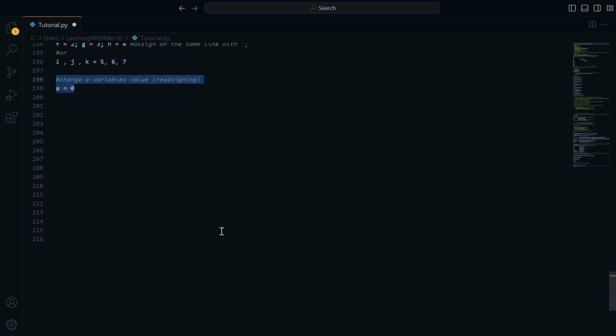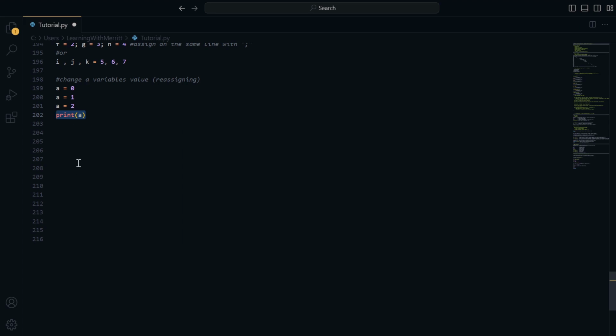We can change the value of variables by reassigning them. So this is important sometimes too. Maybe you want to do some sort of operation and change the value of a variable as you're working on it. So now we have a equals 0. Well, to reassign it, I just do a equals 1. So now a equals 1. So on line 199, a is 0. But on 200, a is now 1. And on 201, a is now 2.